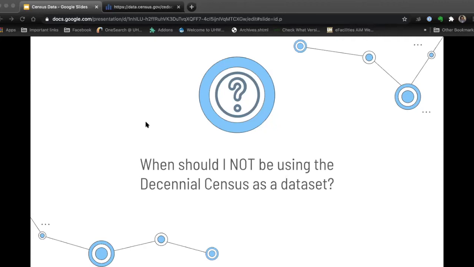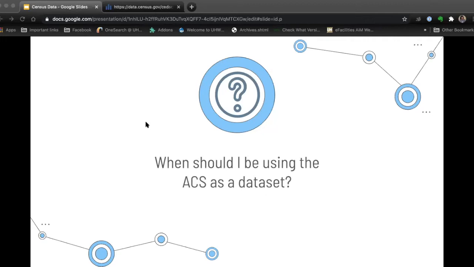So something to consider. When should you not search the decennial census or use it as a data set? Well, if you need broader socioeconomic characteristics, those are available typically in the American Community Survey. And then again, that's more current data available. And then when you're looking for demographic variables that are annual, there's actually a tool called the Population Estimate Program, which you can search and then go to the census website and find things there. And they actually show an estimate year by year of various populations, which can be extremely helpful.